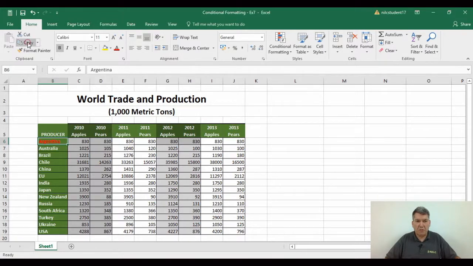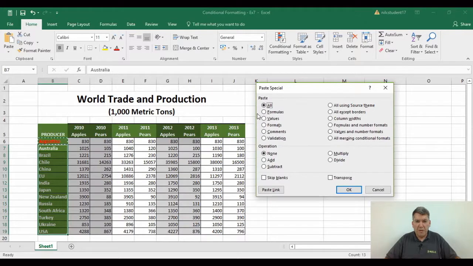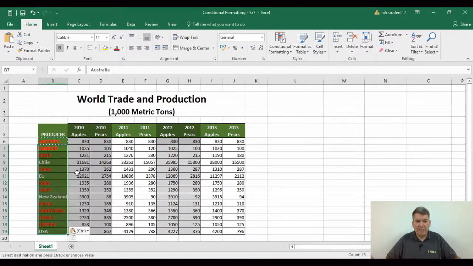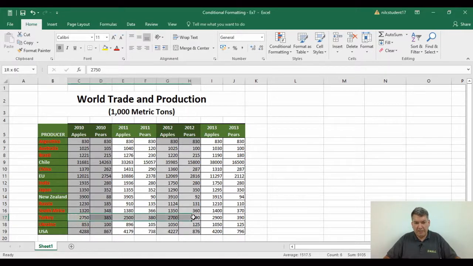I'm going to copy the format, so copy down the rest, and then a paste arrow, paste special, paste format. So paste formats is very, very useful for conditional formatting. And now let's investigate one or two of the reds. So I'll just escape. If I look at Turkey, now Turkey's got some highest numbers. Is it less than 1,800? Well, if I highlight the values and I look down the bottom, I can see the average of the selected cells is 1,549. It's less than 1,800. That's why it's gone red.